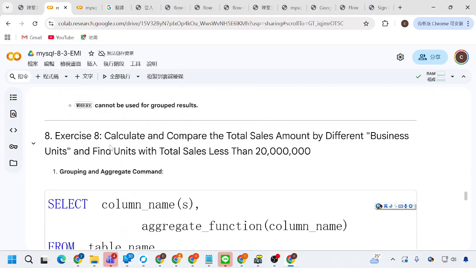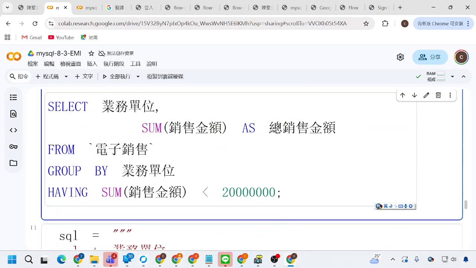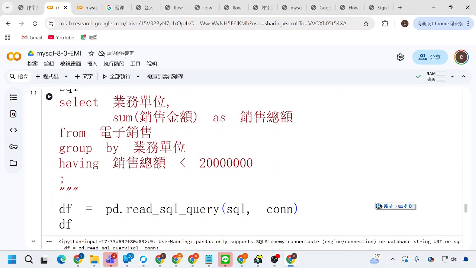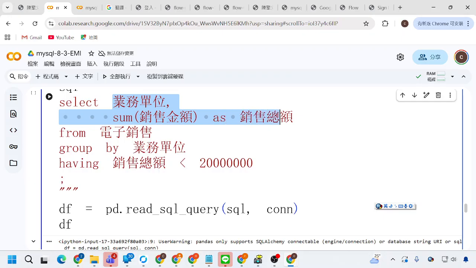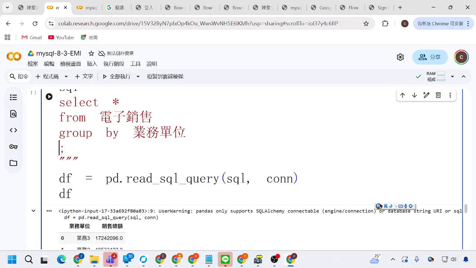And here is exercise 8. I want to calculate and compare the total sales amount by different business unit and find the units with total sales less than 20 millions. First of all, I select star from, select star from 电子销售, and I do the grouping by business unit.